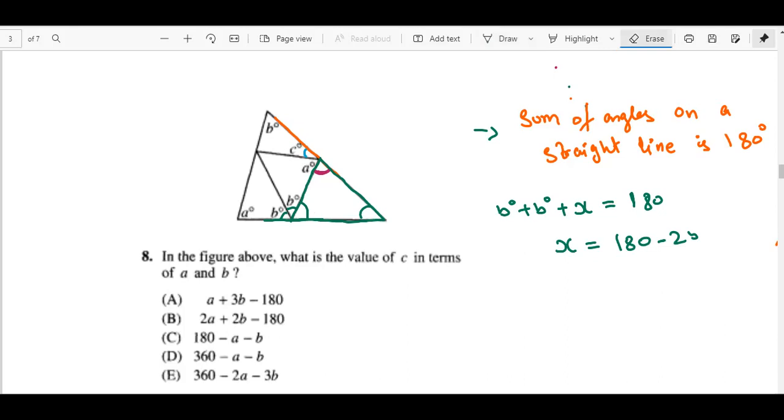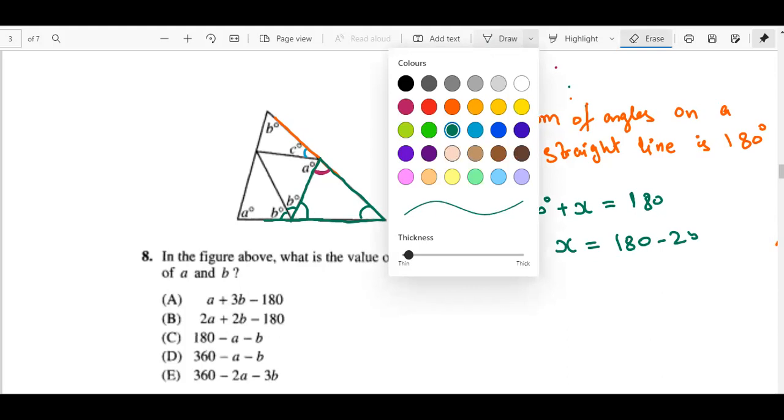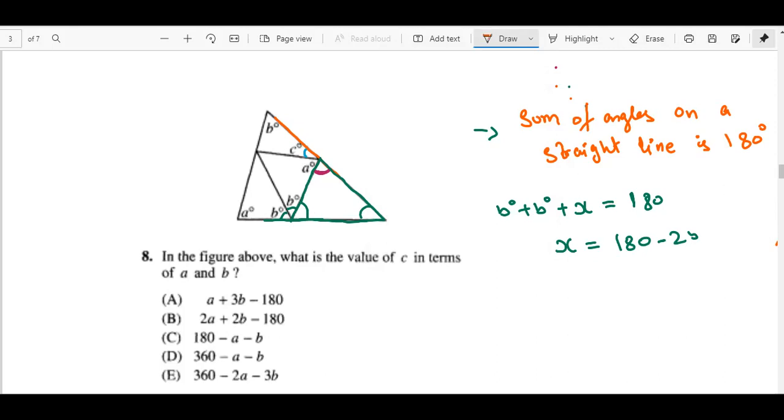Okay, so I'm clear with this part. So this angle is 180 minus 2B. Now, can anyone tell me how am I going to find this angle? Because once I have this angle and once I have 2 and 1, I would be able to find the pink one. And once I have my pink angle, the third angle, I would be able to find C easily, right? So my question is, how can I find this two, the two angle, this angle? How can I find that? Any ideas here? Any ideation?